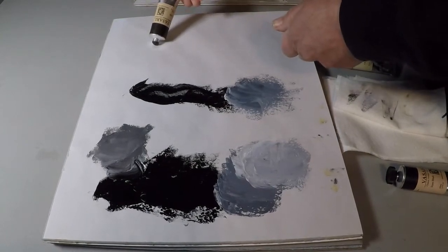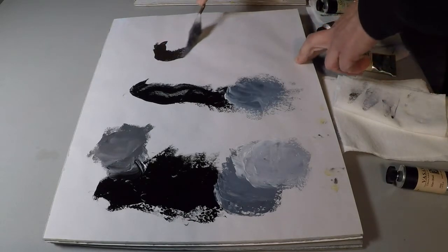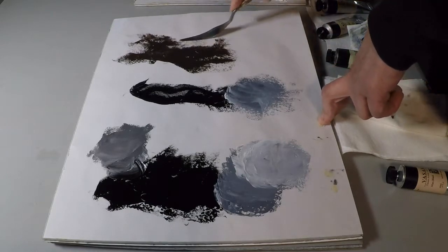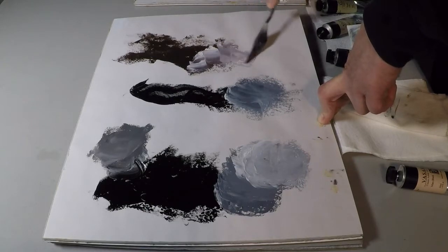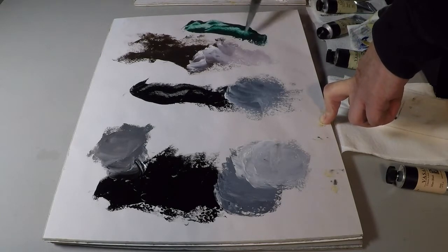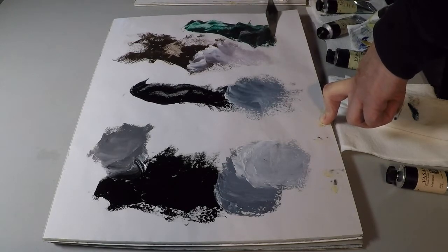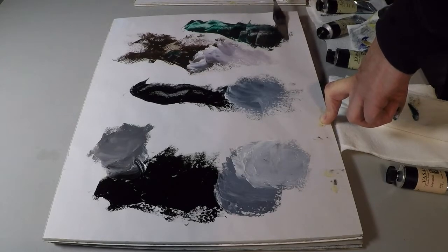The last choice would be our shale. This is actually the deepest of our chromatic grays, and quite colorful. You could use this if you want to draw with your brush and put a linear element in your painting. It will blend really nicely in a nature scene, unlike a black that would stand out. Or you could start off your painting with this as a neutral color. It's dark in value, it is cool, and mixes very nicely with other cool dark colors like the Viridian here. Look at how it doesn't kill the green — you still have a lot of green, but now it's darker in value. And you can control it easily; I could keep adding this and I still haven't lost the green.